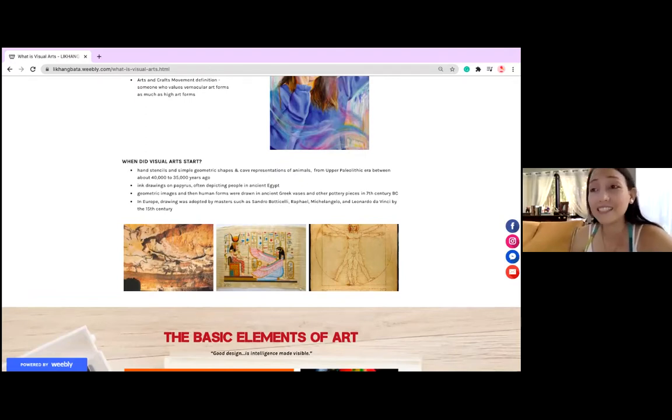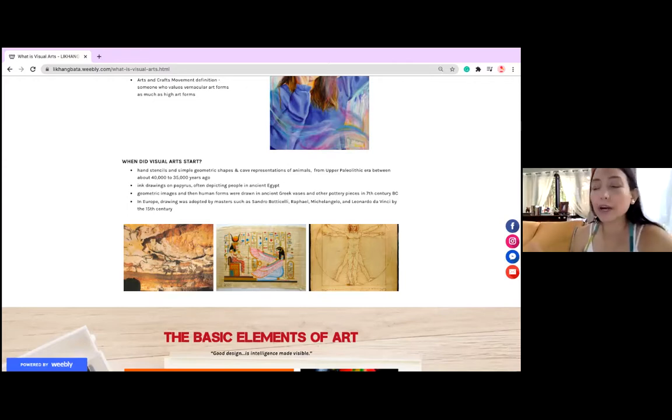There were hand stencils, simple geometric shapes, or even images of livestock of the people before. So Paleolithic cave representations of animals were found in France and in Spain, in Europe, and Maros, Sulawesi in Asia, and also in Australia.